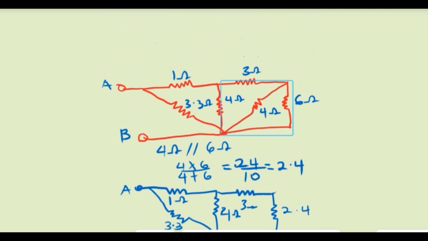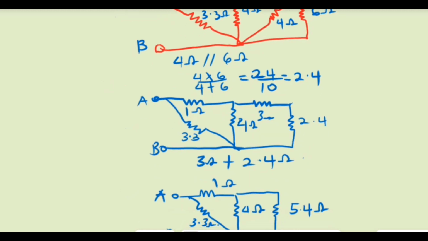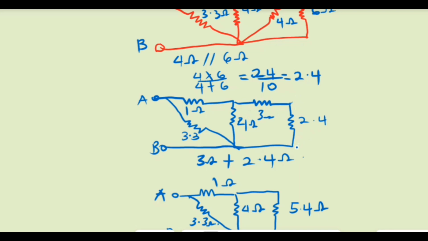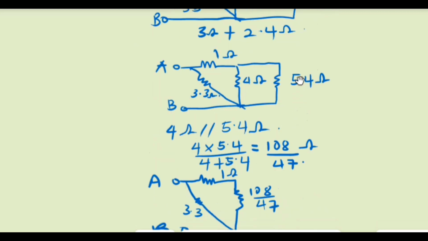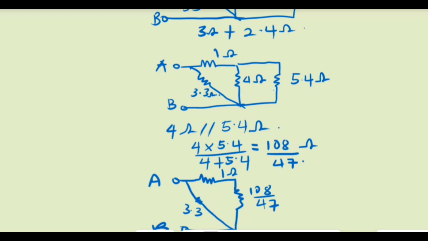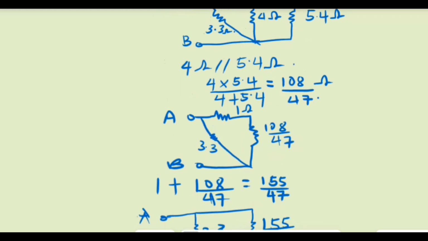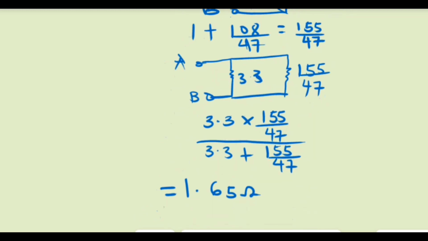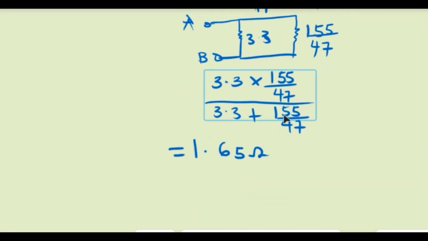So a review of what we've done: we are given A and B as the terminals to find the effective resistance. From here we take resistors farther away from the terminals, then we draw close to it. So we take first 2, then we simplify to get 2.4, then we read through the circuit. Then this and this were in series, so we got 5.4 for that. Then we still continue to redraw the circuit. Then 5.4 was also in parallel with this, and the simplification continued. Then we came to get the final simplification as 1.65 ohms. So this is how it is done.